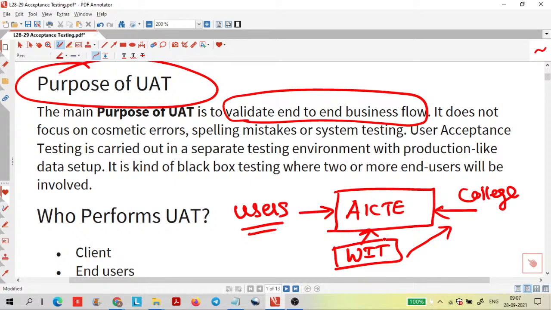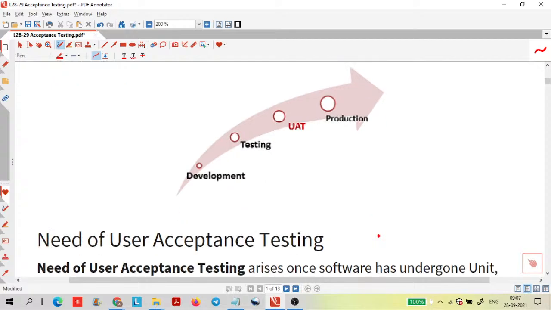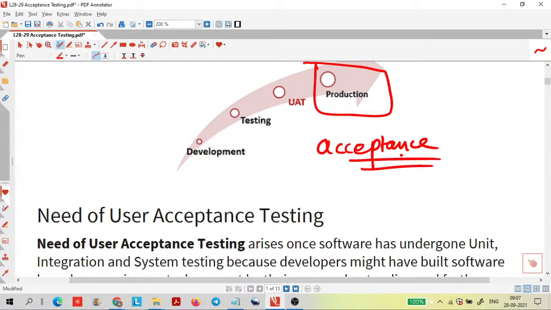Means there is an end-to-end validation from both perspectives. So user acceptance testing is very important, and it is done before production, before the deployment at the client side.